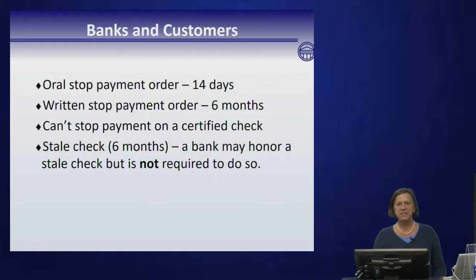Banks and customer relationships. You need to remember these things. So this actually will give you 8 points on the test. An oral stop payment order is good for 14 days. A written stop payment order is good for 6 months. You can never stop payment on a certified check. And then a check is stale or an instrument is stale after 6 months. A bank may honor a stale check, but it is not required to do so.